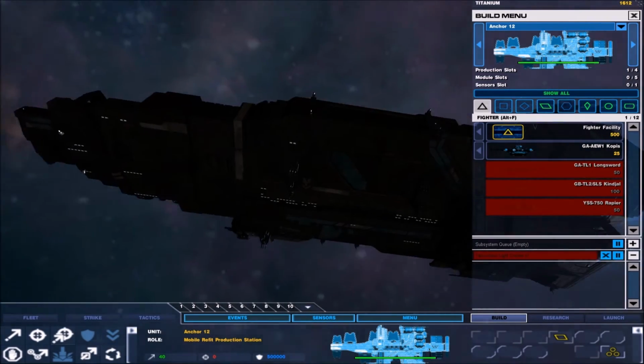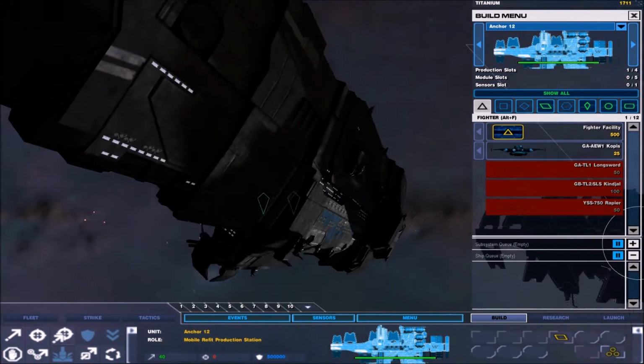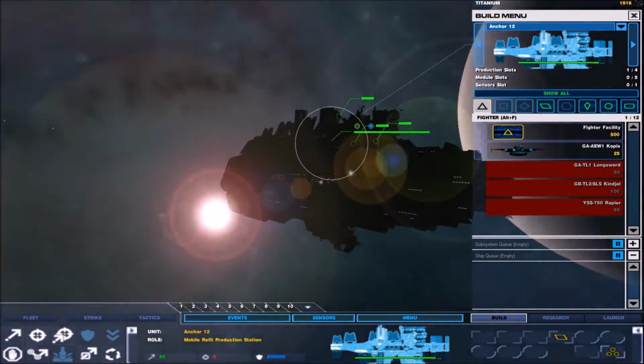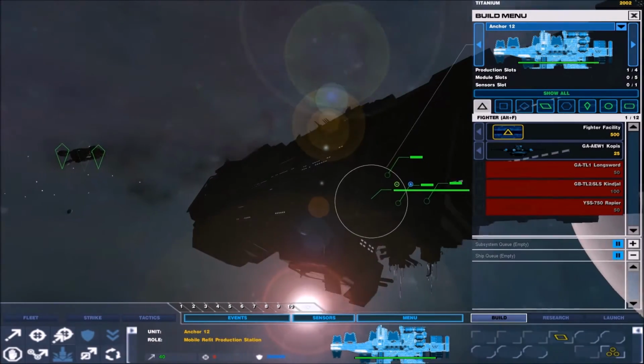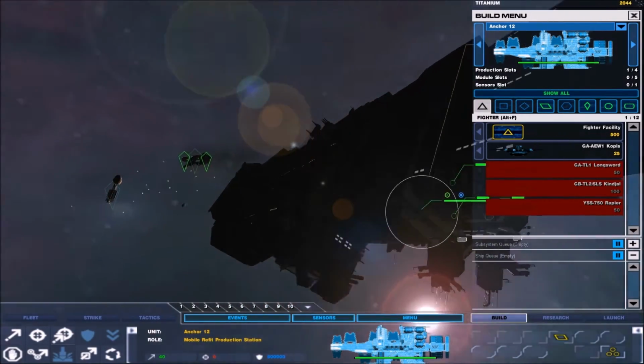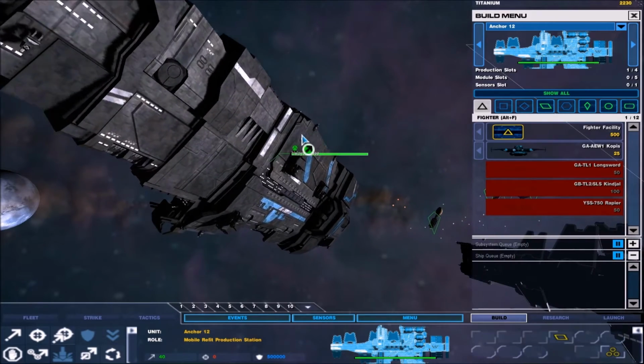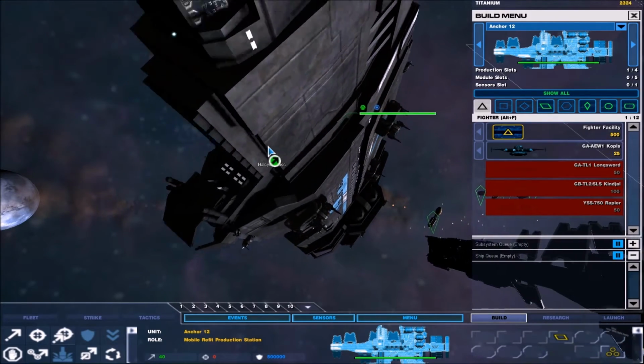Halcyon's done. Beautiful ship, beautiful graphics in this game, and this isn't even the remastered version, but God, that looks good. Just wish they had an easy cinematic button. You just click it, it's just cinematic views, you know, here you go.